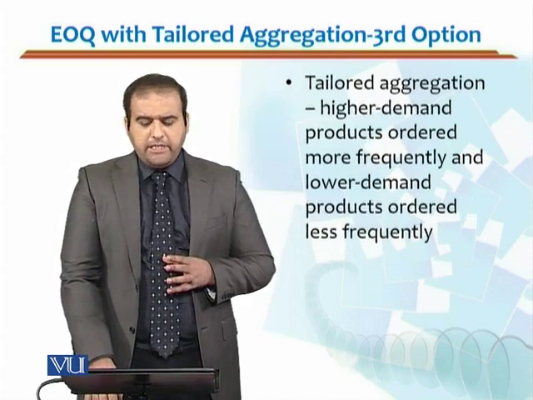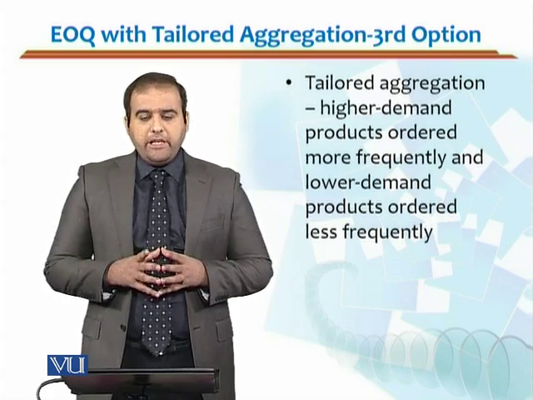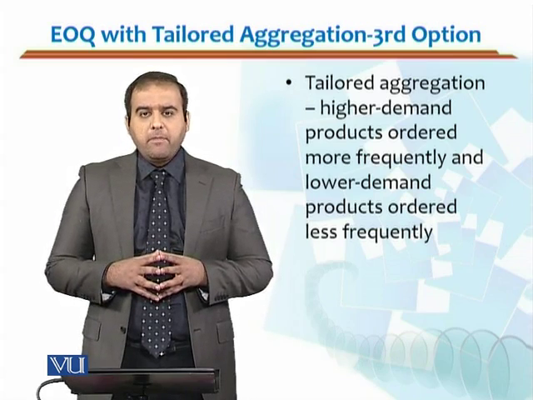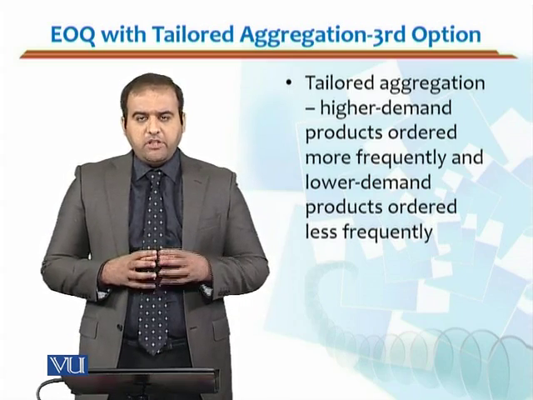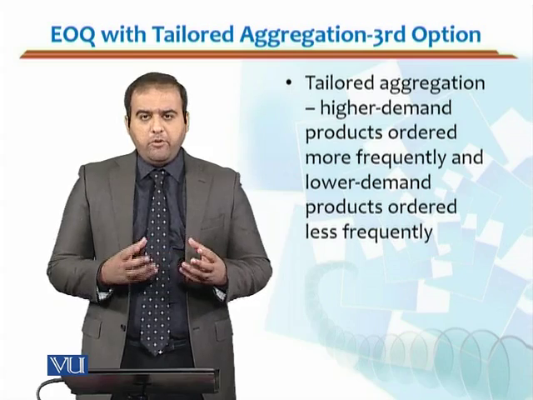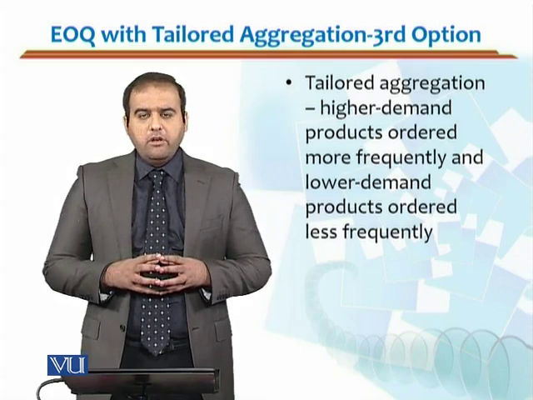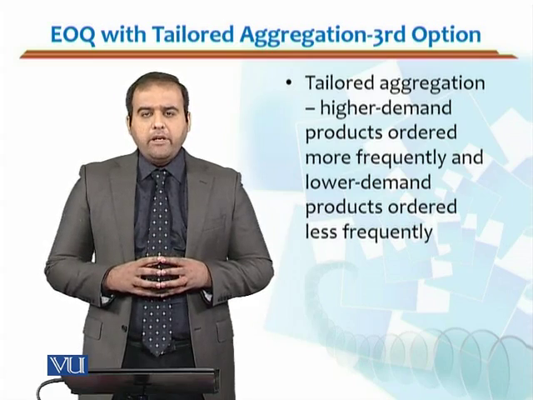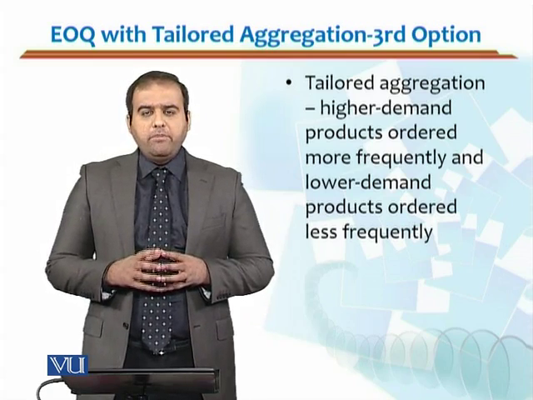So after evaluating these 5 steps, intuitively we can say that tailored aggregation would give you a lesser cost if your transportation cost is significantly higher. अब tailored aggregation में है क्या कि all 3 models would be produced in combination. Sometimes one model would be produced as a separate one and it would be feasible, as well as 2 models could be produced in aggregation, and sometimes you will be producing the 3 models in aggregation. Now what is the importance of it? क्या importance हो सकती है? Importance ये है, ये ज़्यादा flexible है in reality to implement.